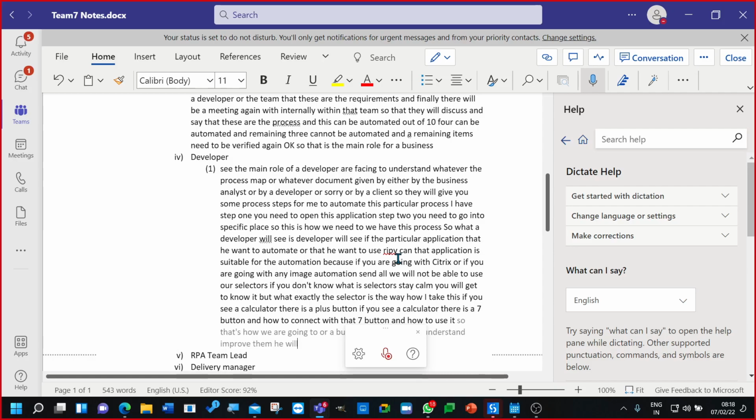He will not just see a particular complete solution, but he will see more with respect to how he can automate that particular process. So that is the role for a developer.